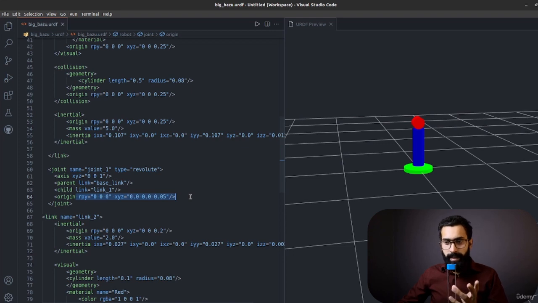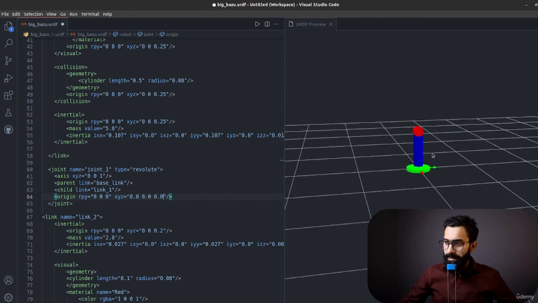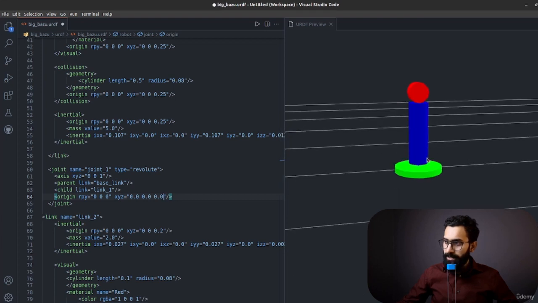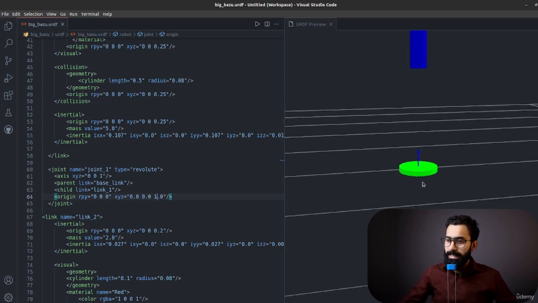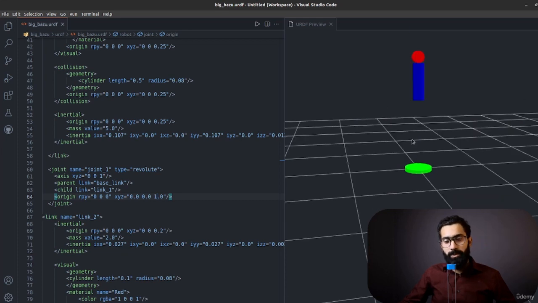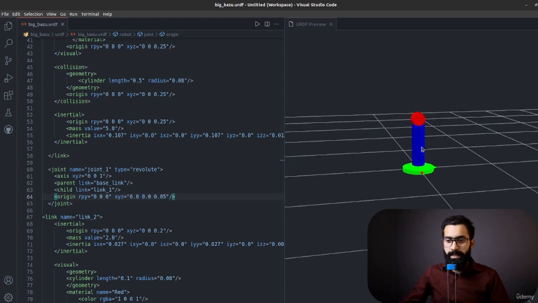offset in the XYZ. If I remove it, you will now see the effect here in this preview. Control S, and you can see the bar moved a little bit downwards. If you did not see it, let me increase it with a large value, and you can see in the Z axis proper offset has been applied to the child body from the parent. So I will undo it and apply the appropriate offset that is required.